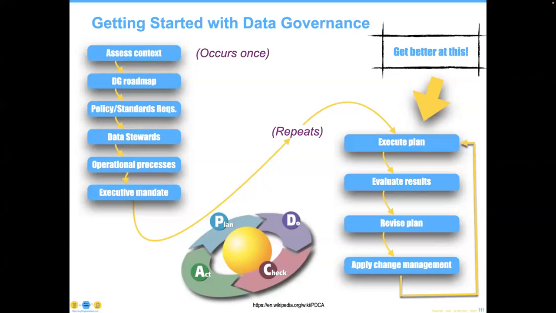So don't be paralyzed by the left-hand side of this diagram and saying, oh my goodness, how am I going to get through this? And all of these things must be perfect. No, instead they are going to evolve, and it helps when you have some guidance that you can get along the way. That would be great. But nevertheless, the important part is, what am I doing to achieve results? While I have lots of organizations that have data governance charters, I have many fewer organizations that have achieved sustainable business value from the process of getting better at governing their data than they can in order to create the most perfect starting point that they possibly can come up with.